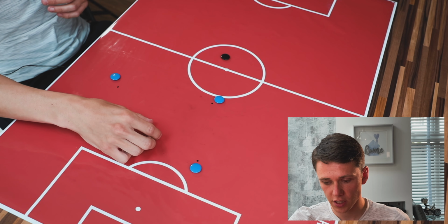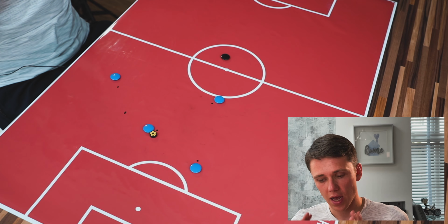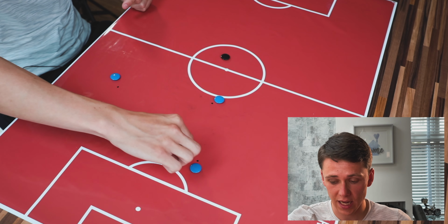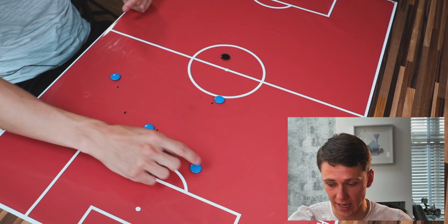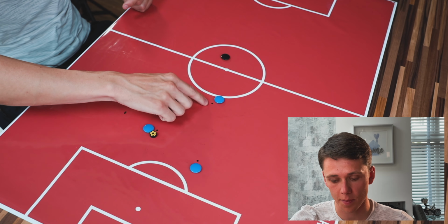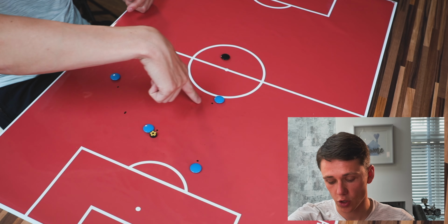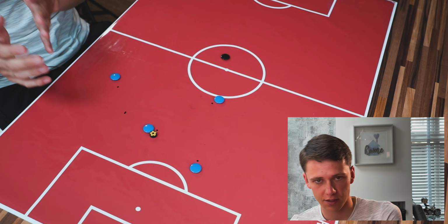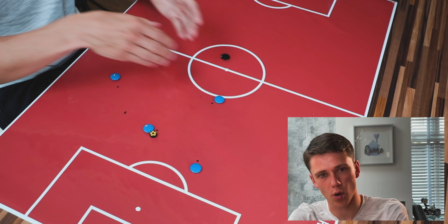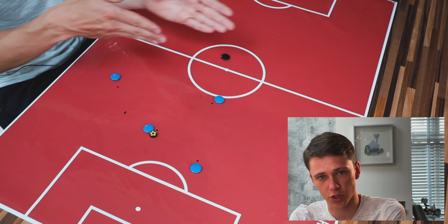So the play is going to start in here. Okay, you can set it up however big you want it to be. So I've just gone 10 yards of width in between these two players here, okay, and then a 15-yard pass into this player here, and then we've got a 25-yard pass out wide here, okay. If you're working with younger children, that's fine, you can have it a little bit less, and it can just be more of a combination to play wide, but we're looking for a switch of play.